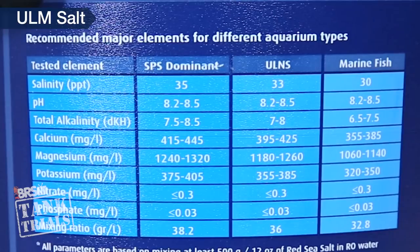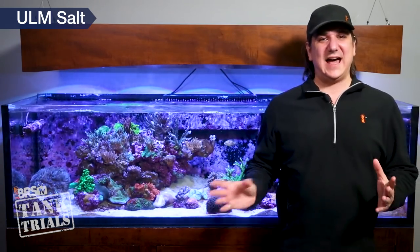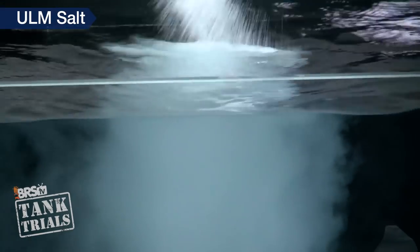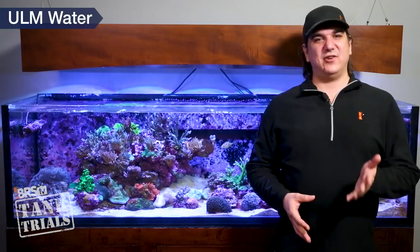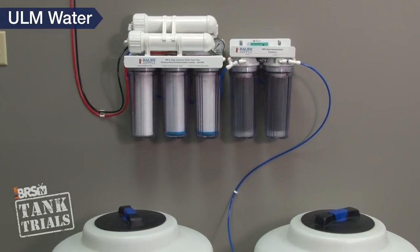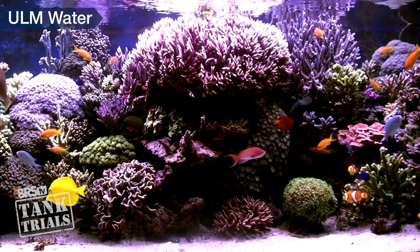I respect the clear ranges that Aqua Forest and Red Sea provide. Some of us would rather see a very specific 8 dKH listed, but the 7.5 to 8.5 range is a more accurate and honest way to display it. In the end there is certainly an option you can buy and feel like you don't have to add anything to get the parameters correct, and more moderate parameter level salts will likely have lower precipitation and mixing issues. Moving on to ULM water supply, a vast majority of reefers have an RODI system at home, and producing water at home is certainly much less work than driving around town trying to buy it.